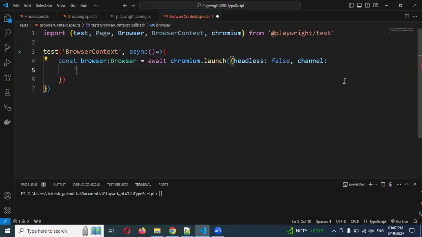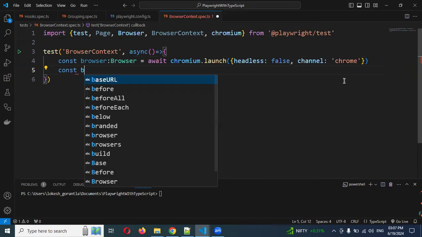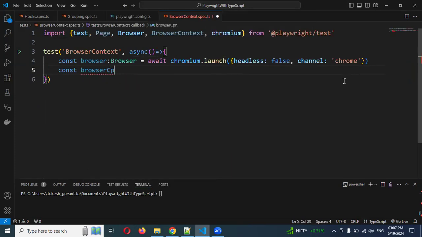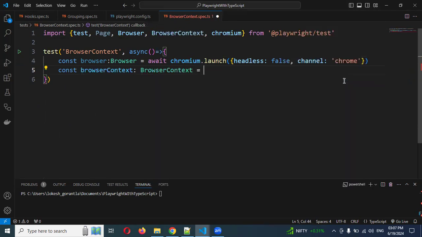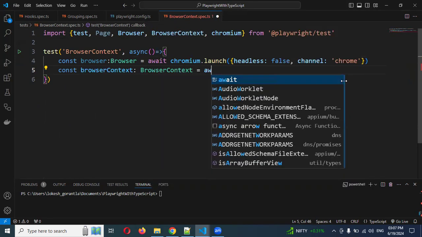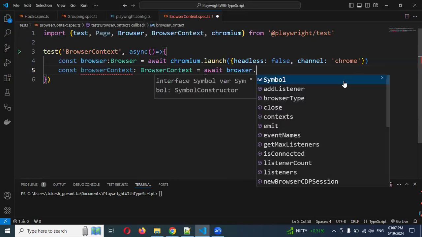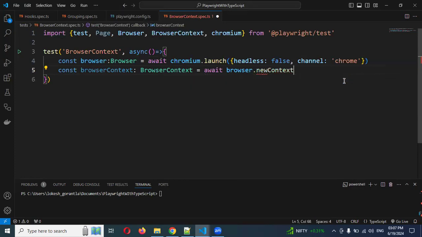Okay, and then we can use this browser context: browser context colon browser context with the reference, and here we can use await browser.newContext.